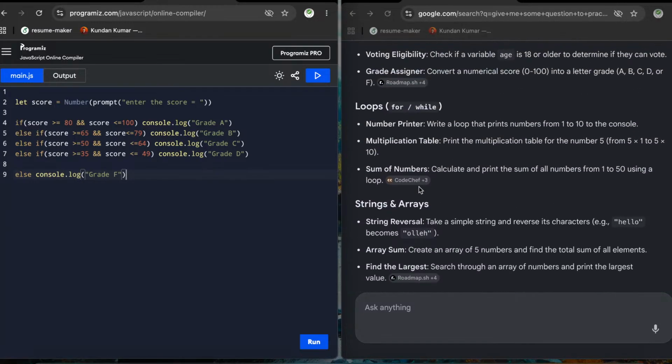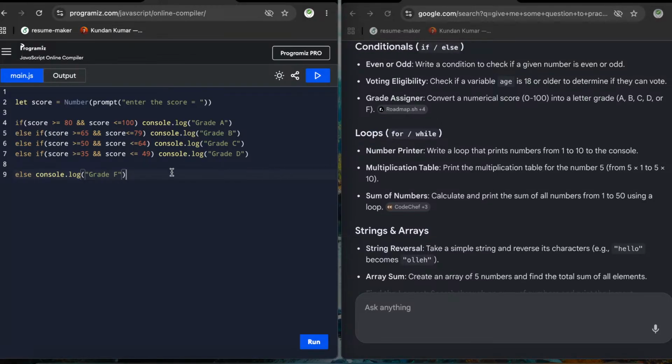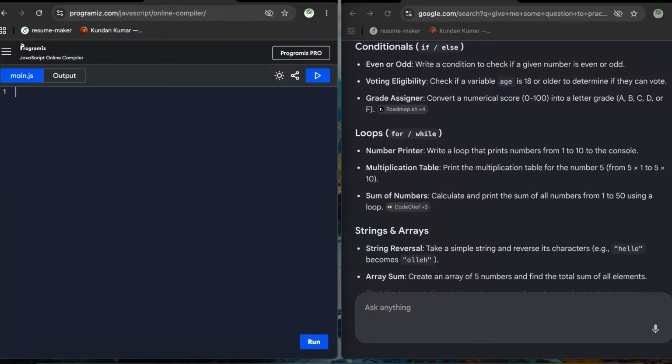So let's move with a for or while loop. Loops are just iterators which help to iterate on certain things. It can be numbers or a string or an array. So let's see. Number print: write a loop that prints numbers from 1 to 10.